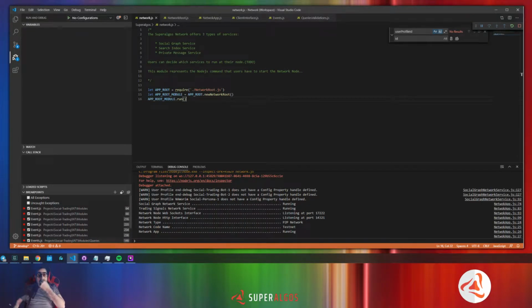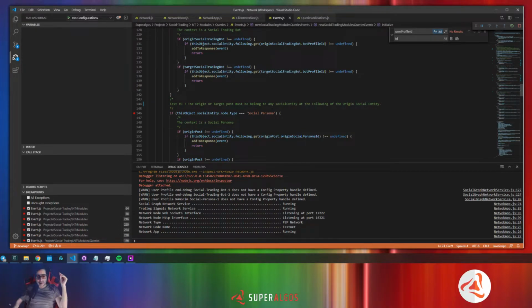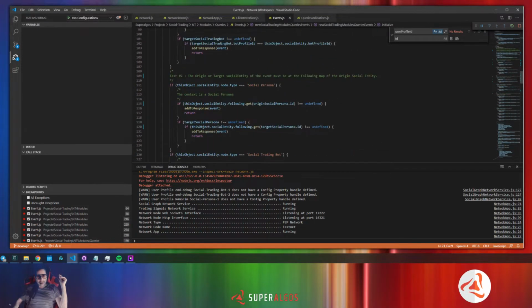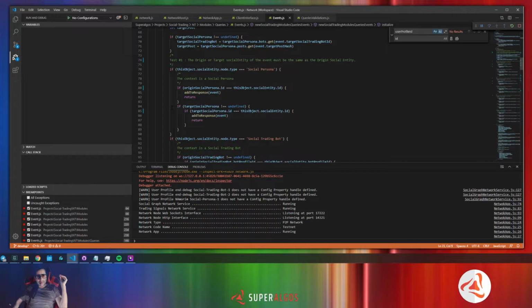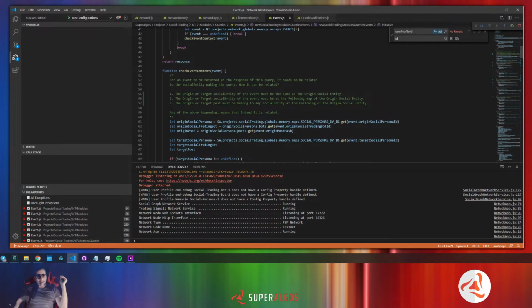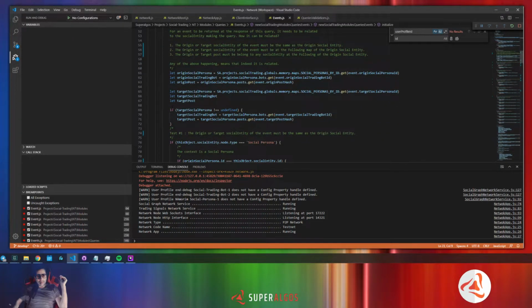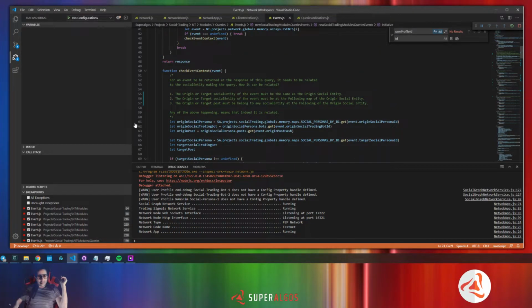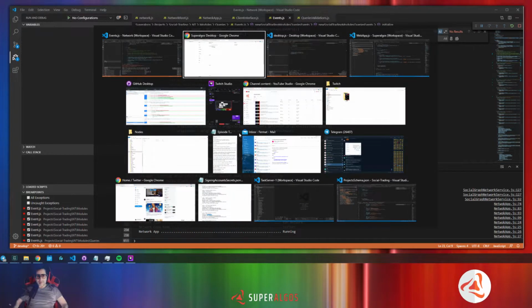Okay, so it's not even reaching that point, but it should. Let's debug it from here.